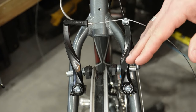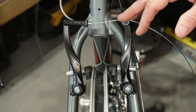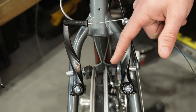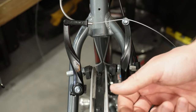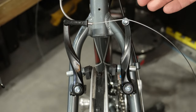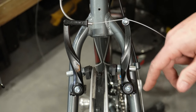Now that we're looking at it at this angle, you can kind of see the problem I'm having with this bike — and what you may be experiencing on your V-brake bike — and that is this pad is much closer to the rim than this pad, which in some instances, if the wheel isn't perfectly true, may cause some rubbing on one side, slowing you down and also wearing out your brake pads. So how we want to fix this is not by adjusting the cable, but by adjusting the tension screw.